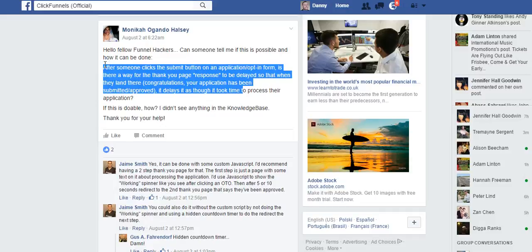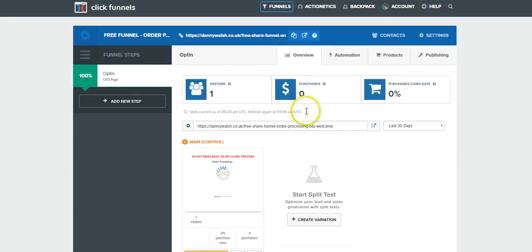What we want to do is hit the payment button or the submit button and then have a moment of pause where it kind of says your order is being processed, and then arrive at the thank you page. I've been playing around with possibilities of how this could be done, and what I've looked at is a very simple — no coding — solution, just using the hidden timer as Jamie suggested and a few other bits and pieces in ClickFunnels.